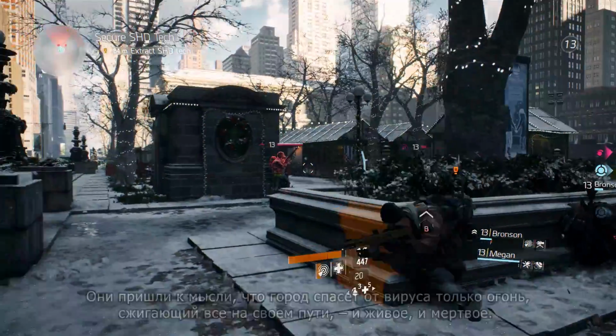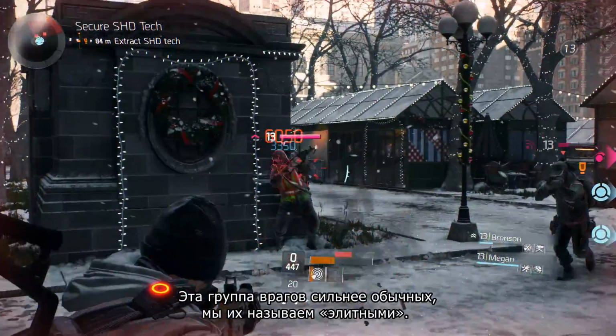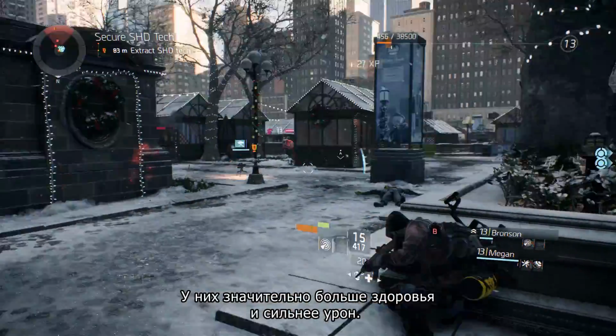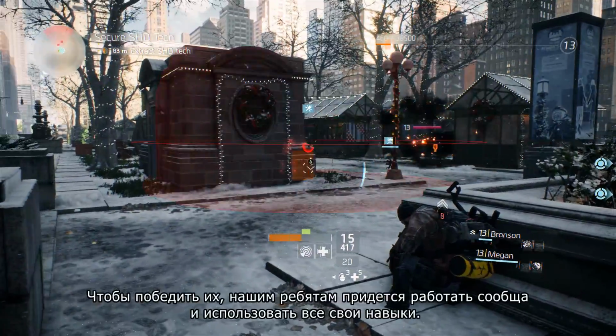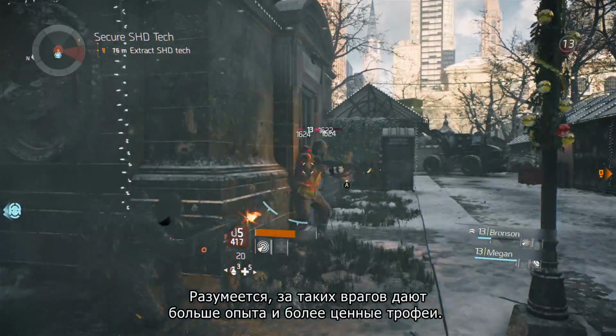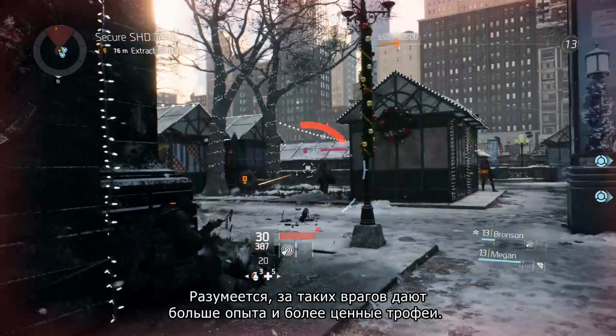They want to, in their own minds, clean the city from the virus by burning anything and everything in their path, dead or alive. And this group of Cleaners is actually a tougher group of what we call elites in the game. They have much higher health pools and much higher damage output. So our group here is going to really have to work together using their weapons and skills to take them out. Of course, they drop much better loot and give a lot higher experience.